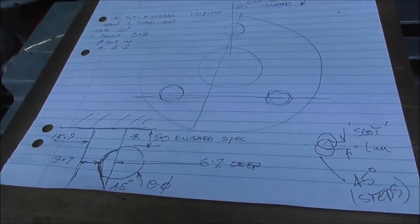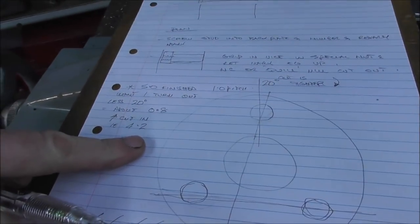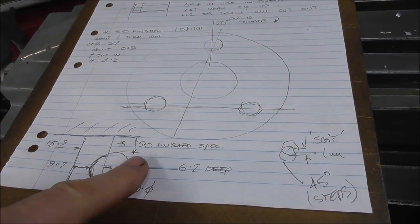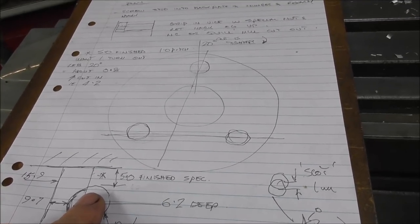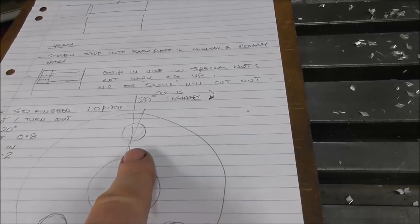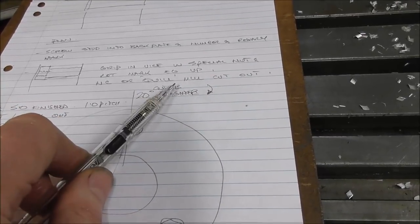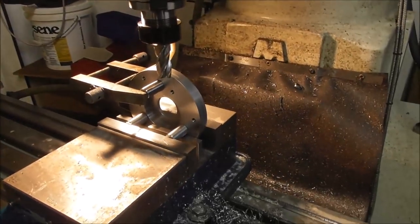Here's a quick sketch of it here, in case you want to do that. So you touch up on the face, back off 4.2mm, and it actually needs to be at finished spec of 5mm, but the reason why I'm backing off 4.2mm is I'm allowing for a rotary back out of the stud to give it the ability to float, and to take into account that there's a approximately 20 degree angle in that cutout scallop, that this is the way the D14 is designed, and machining it like this doesn't give you that 20 degree angle.